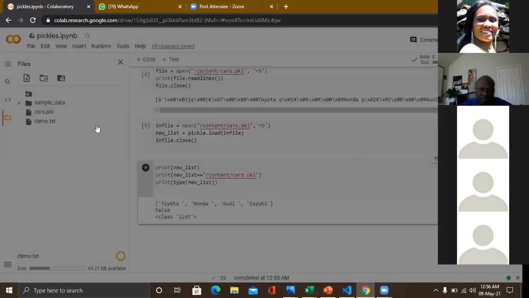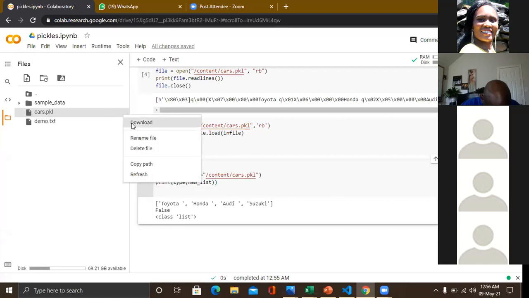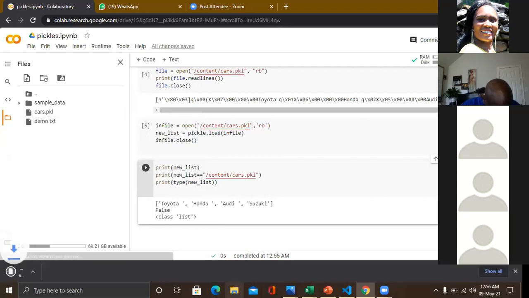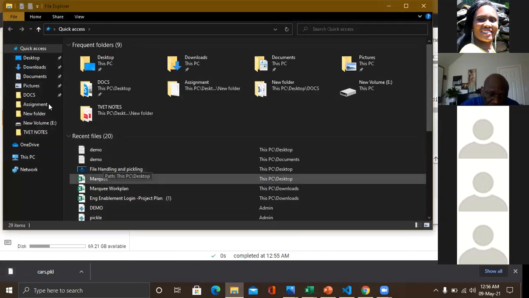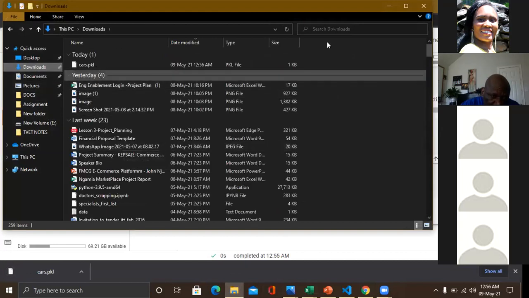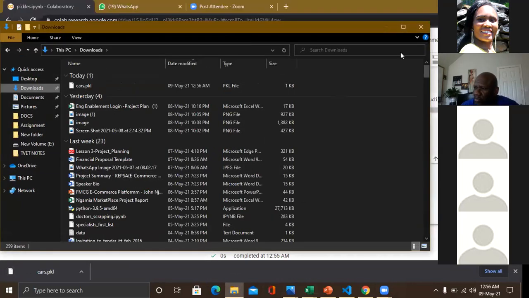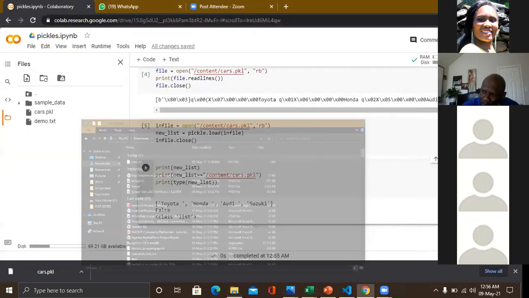I can pickle it, I can read from it, I can do anything that I want. So if you're working on Colab, make sure you bring your files there. And if you are through, you can download them. So when I download this, it will go to my downloads and I'm able to get it from my downloads. So that's how we work with Colab. Those who are working with Colab, you know now that that is the way to go. You upload it, you download it to your local machine because it is on the cloud.